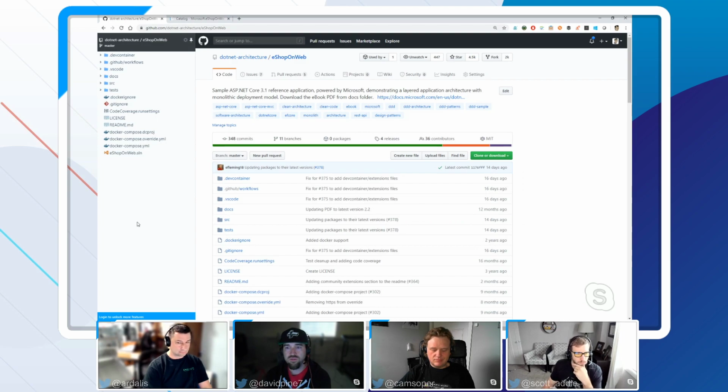There's two things that I noticed real quick. The first was that you mentioned that this isn't deployable on containers right now in the current state, not using the microservices approach, but you have Docker Compose YAML, a Docker ignore, and even a Dockerfile inside the source.